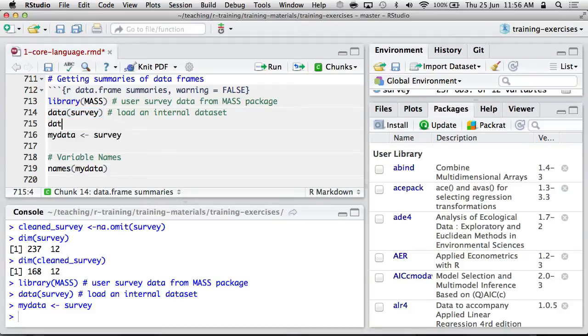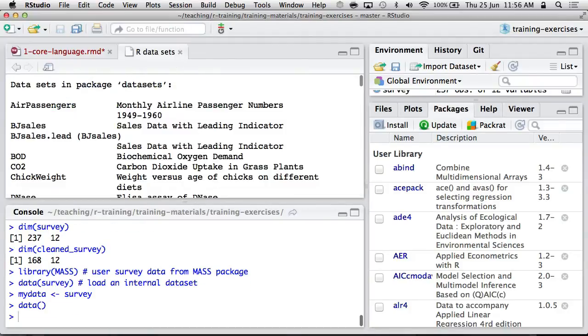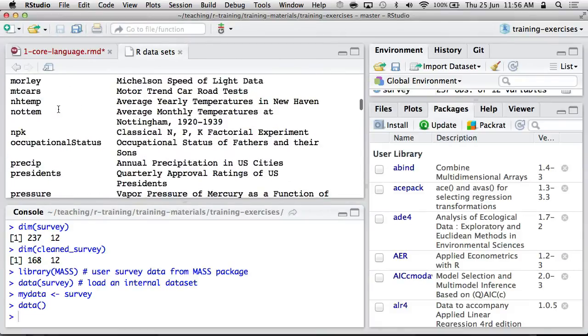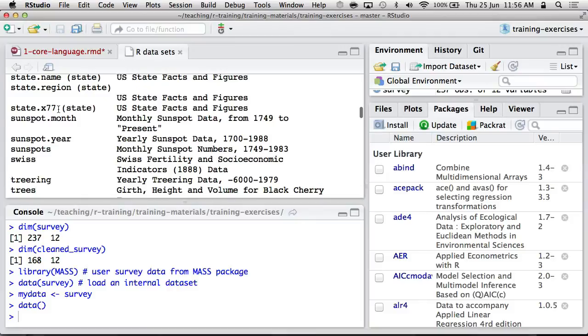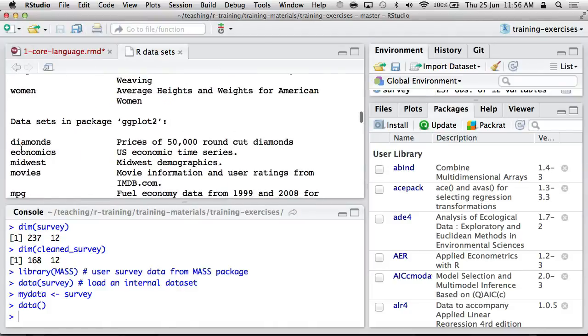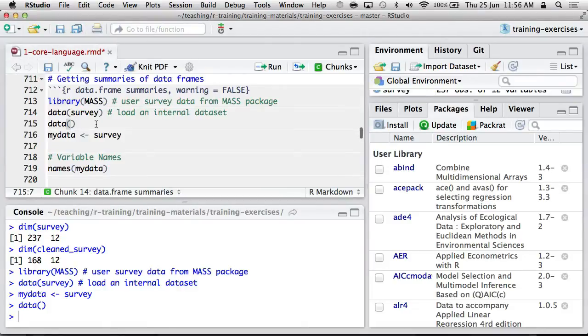So essentially, R comes with a bunch of built-in data frames. Packages have them to illustrate analyses. And you can load those data sets and just learn R or play around with R using these built-in data sets. So I'll often be doing that. And the idea is if you want to use a data set, then the package it's in needs to be loaded, and you run data and the name of the data set.